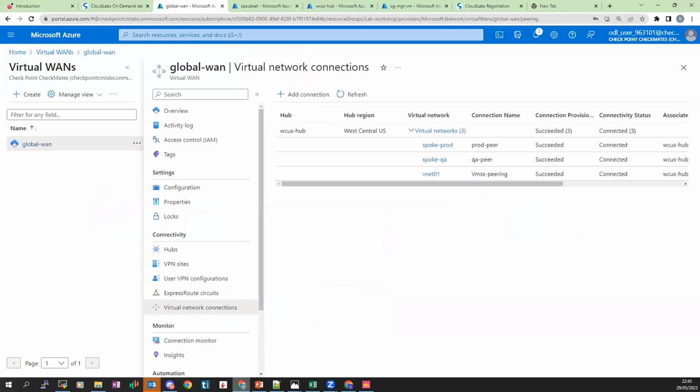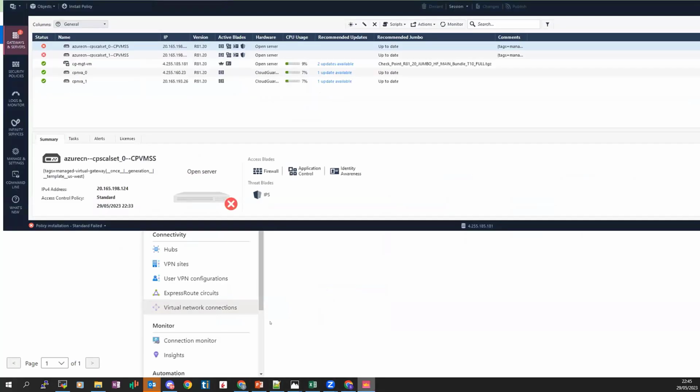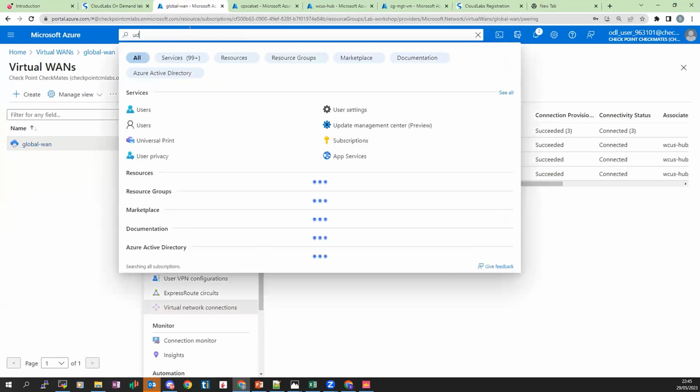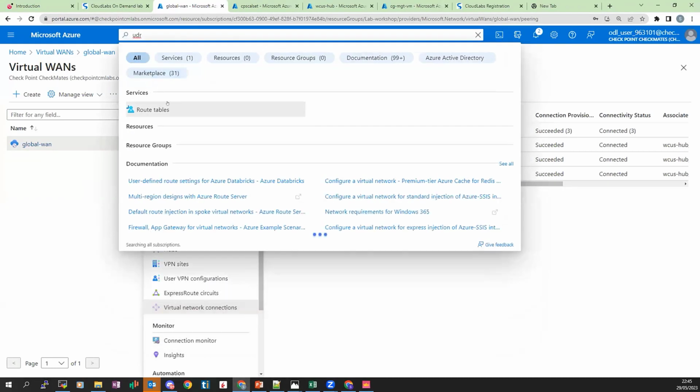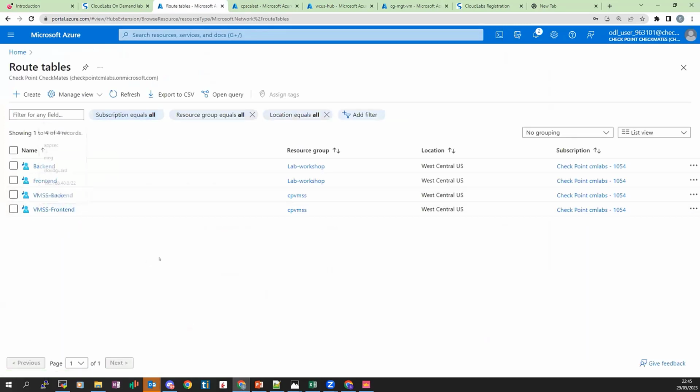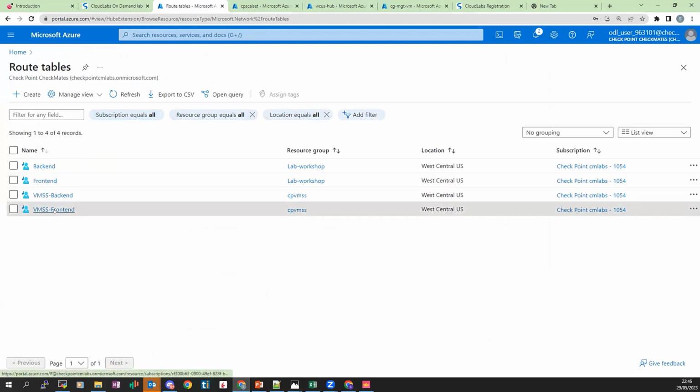So on the Azure portal, you see policy failed and I lost access. I will go to UDR, user-defined routes, or route tables. This is the VMSS resource group, and I have the backend and the front end. We are talking about the front end.